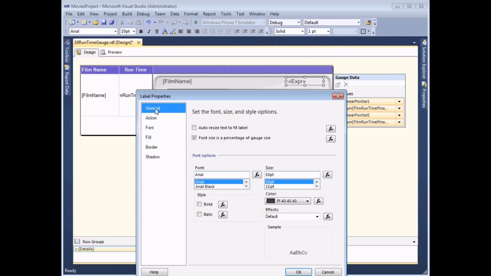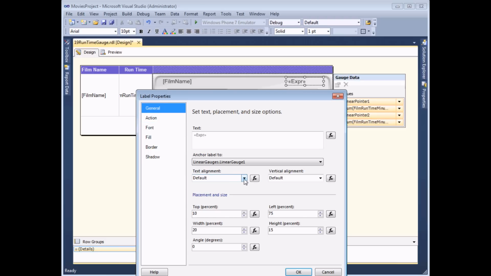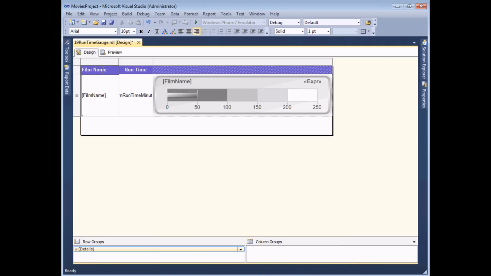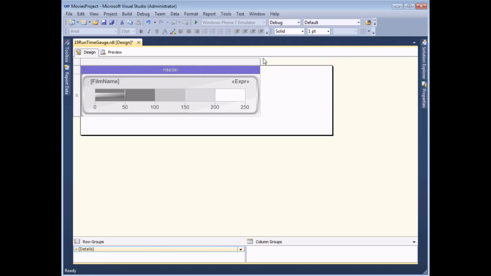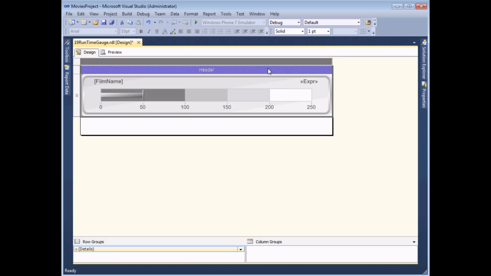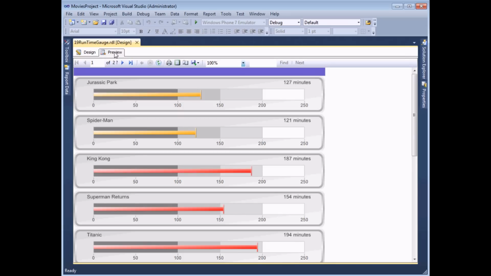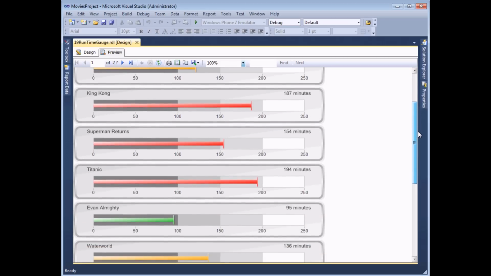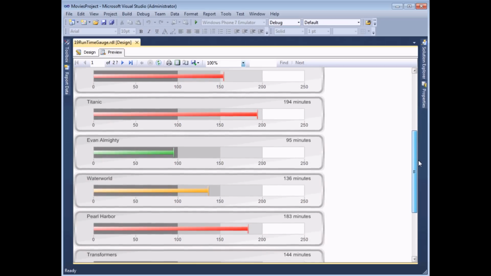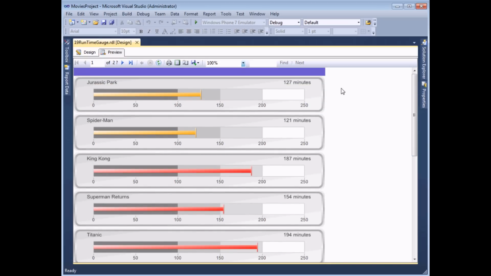And I can also just quickly switch back to the General tab, and I'm going to make sure that the text is aligned to the right of the text box. If I choose OK, I can then delete these two columns completely from the gauge, so from the table. I can increase the width of that cell, maybe decrease the height ever so slightly, and then preview the report to see the effects. There we go. A useful gauge with dynamic colouring and useful labels to display numerical information graphically.